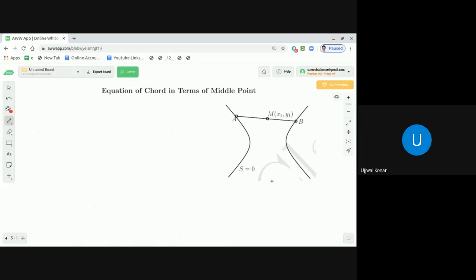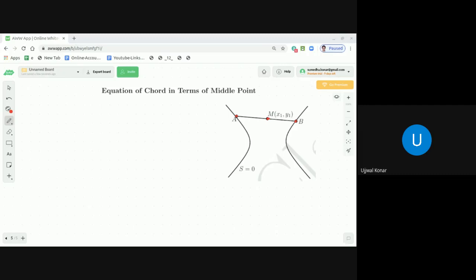As you see in this diagram, AB is a chord. Okay, AB is a chord. So this is one point, and this is another point. Now, what we know is the midpoint of this chord. That is the point M. The point M is nothing but the middle point of the line segment AB. So we have two pieces of information at hand, dear students.